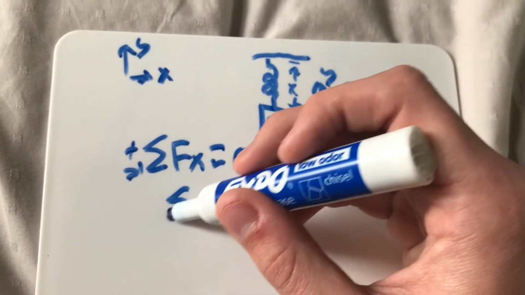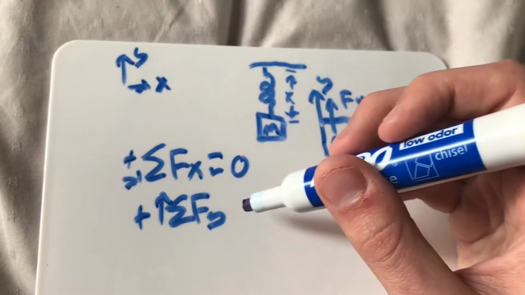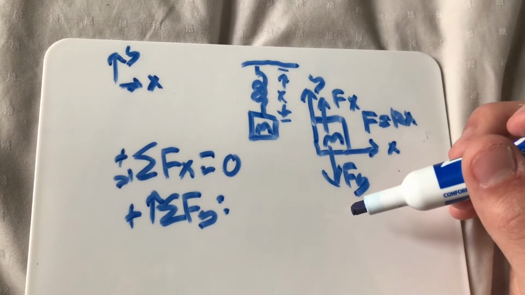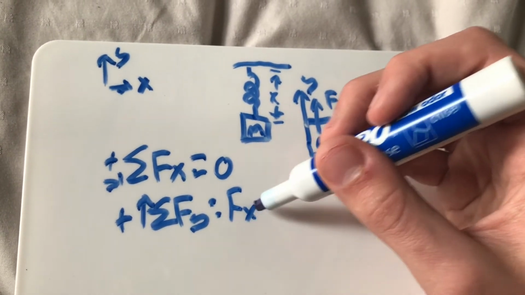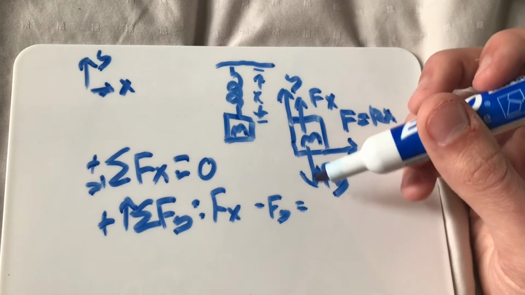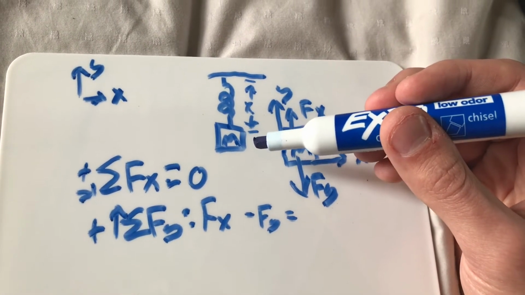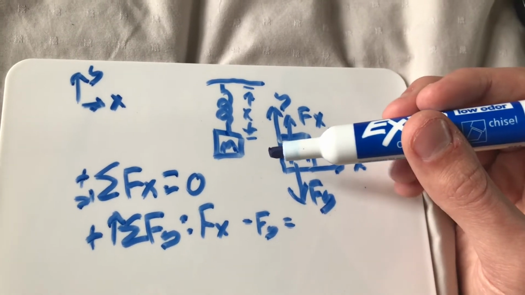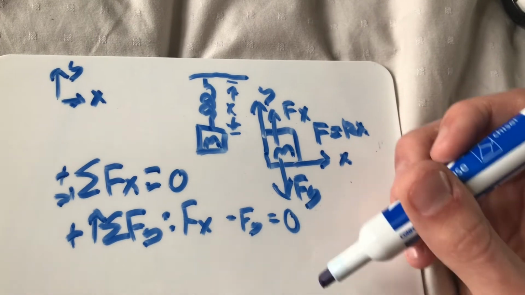However, in the y we have a little bit of a different story. This is just the notation I use for writing forces. We have 2 forces. Since we have y positive up here, we have the spring force minus the force of gravity. And let's state here that this isn't accelerated. It could be going under simple harmonic motion. However, it is not accelerating. Let's make this equal to 0.